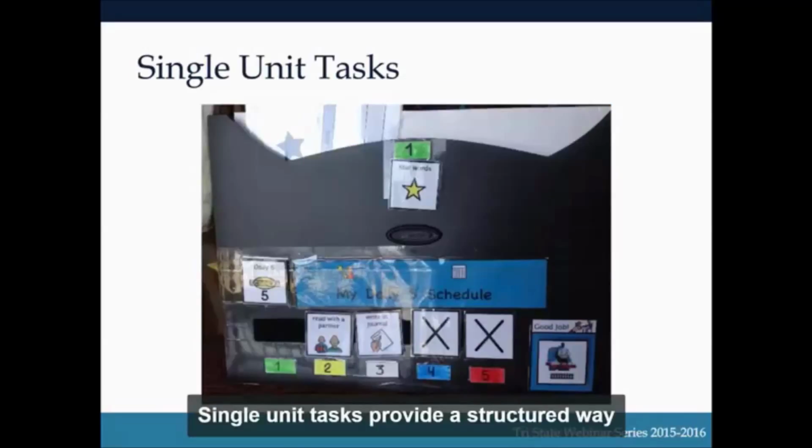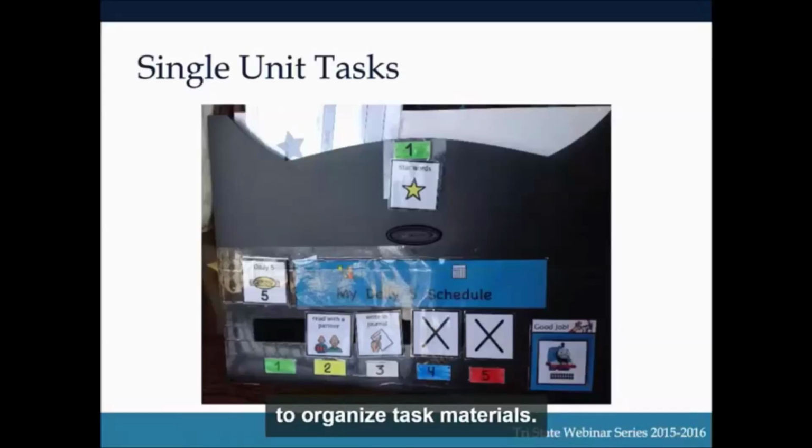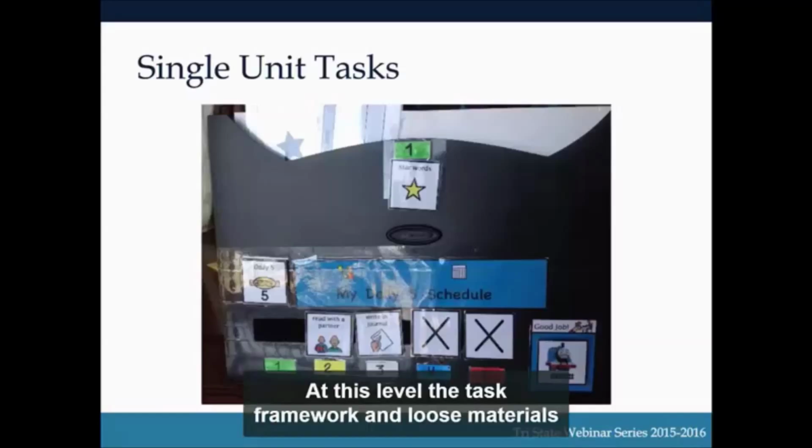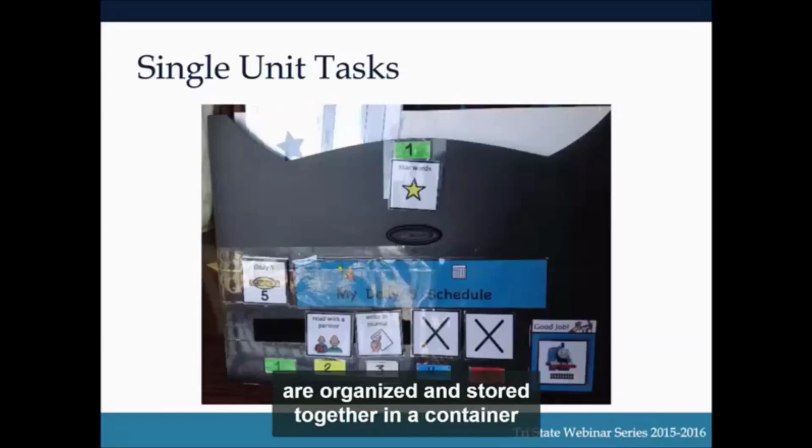Single unit tasks provide a structured way to organize task materials. This example is of reading activities that were made into a single unit prior to presenting to the student. At this level, the task framework and loose materials are organized and stored together in a container such as a bin, basket, box, folder, or binder.